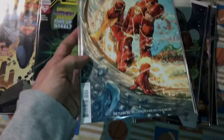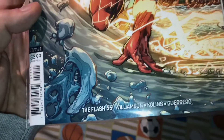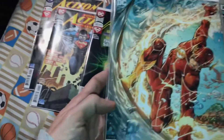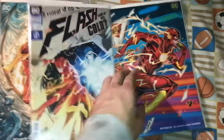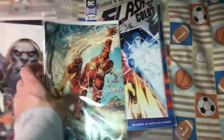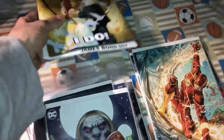I also got the new Flash because it's a part one — number 55. I love Scott Kolins; his artwork's great. The cover is a variant — I believe it's John Boy Myers. It's a great cover. I love water and ocean waves, and I've always loved the Flash. My dad actually painted a giant Flash symbol on my wall when I was in junior high. That's all the DC stuff — now let's get into independent and then Marvel.